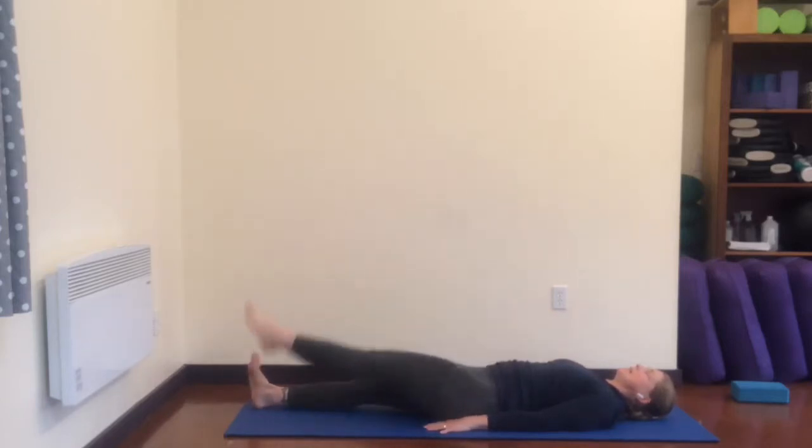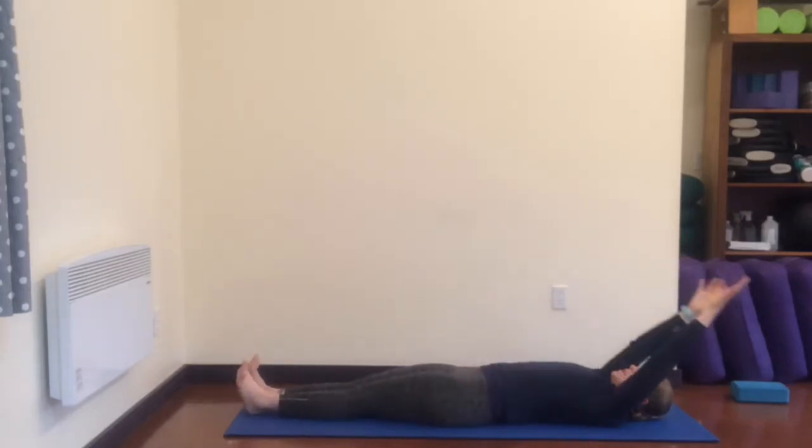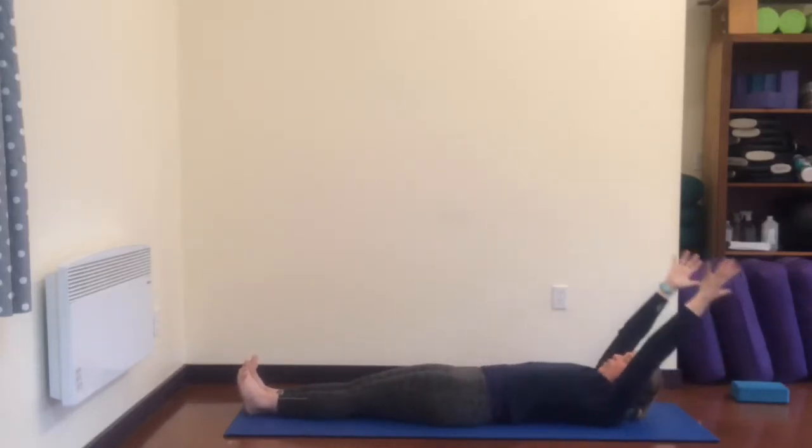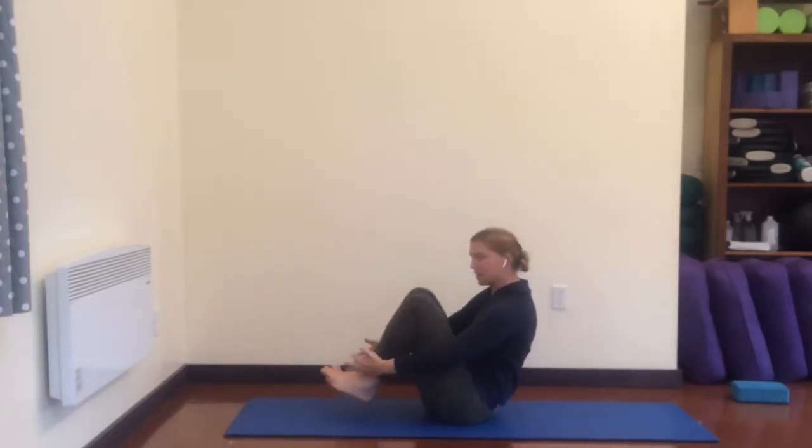Nice and easy range of motion. If you're feeling some clunking, try pulling your low abdominals in one more and kick it up and place that leg down. Okay, arms come up, head comes up. We're rolling up to sit and then draw your heels in toward your hips.